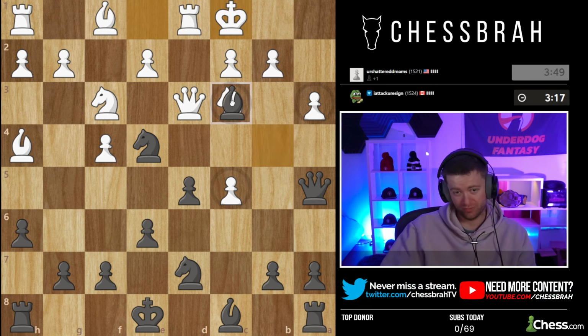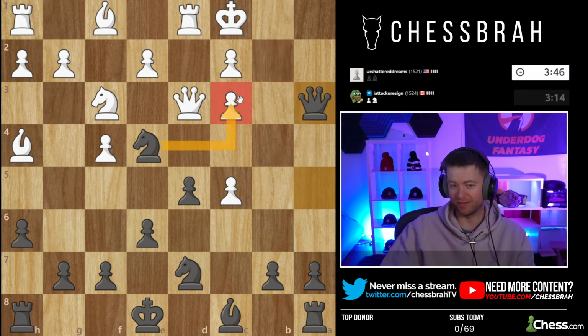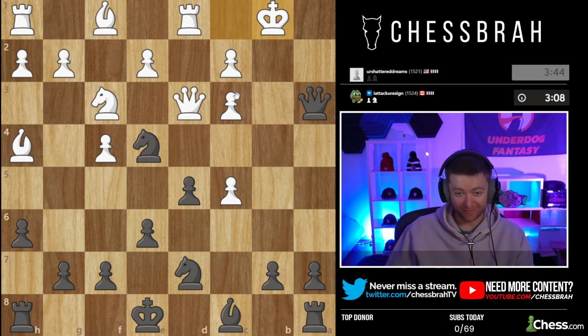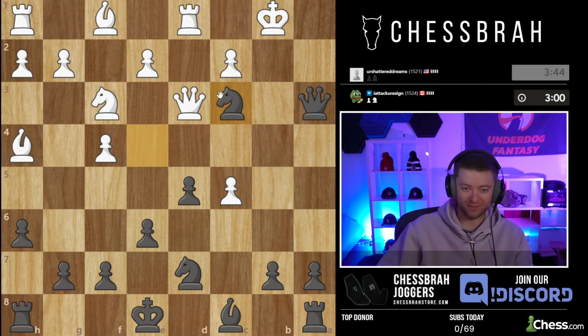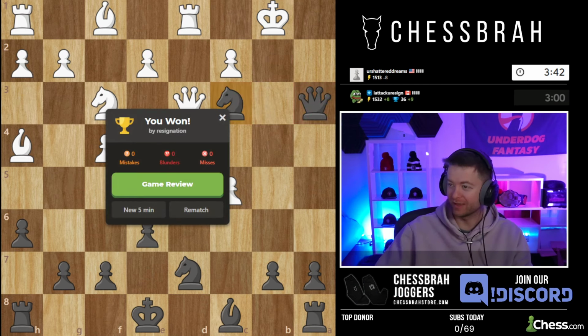Okay, well, I'm going to take a full piece. And after this, you're going to have to give me your queen, buddy. So do we take that, or do we take on c5? Probably a no to this, even though it looks pretty damn good. But no sense being fancy when you're winning an entire queen. Just get that off the board, and that's that.